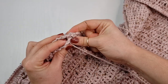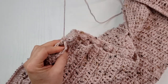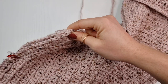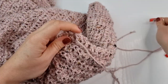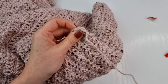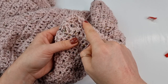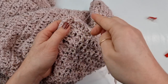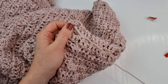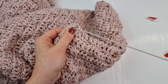Like so. So I like to put my finger between and go from the inside like so, and you will go all the way down until you get right here. I am finishing my hood, and I have few stitches here. And of course, if you don't want this corner to be so sharp, you can just go and sew like around here like this. So you can just cut this corner like so when you sew it, so it will have a round look, not too sharp.